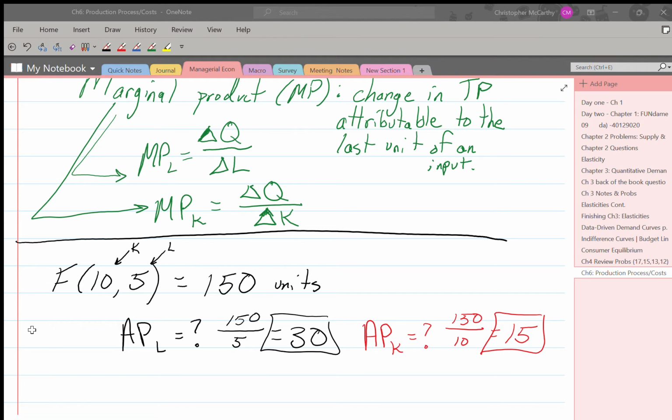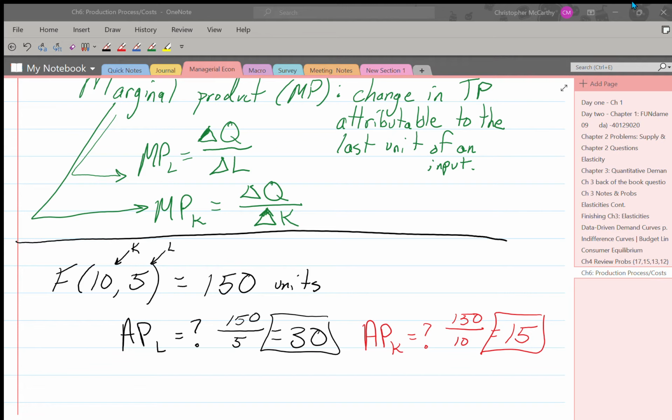Things are going to get broken, or things are going to get lost, or people are going to be talking too much in the break room. There's a lot of different reasons why. But essentially, in the short run, we are constrained by something that makes it so that the marginal product can't increase forever. It increases up to a certain point, and then decreases, and then goes past 0.